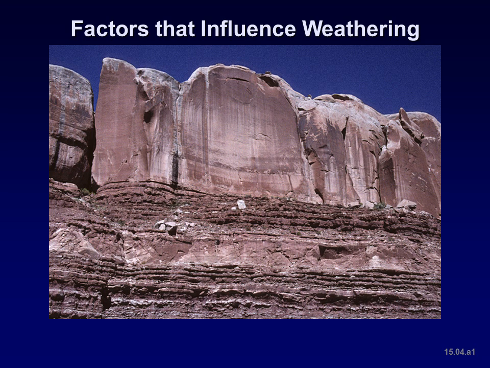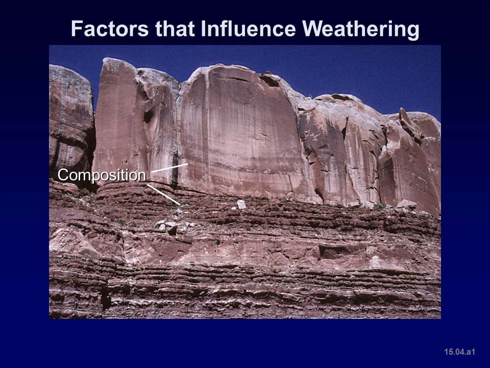This lovely photo was taken near Bluff, Utah, and it's here to demonstrate factors that influence weathering. So you can see that there are at least two rock types we're looking at here. They're made of different things. Their composition is different. Composition plays a big part in determining how a rock is going to weather. What minerals is it made up of? Is it made up of quartz that is less soluble, or is it made up of calcite that is quite soluble, for example? So these two have different compositions.